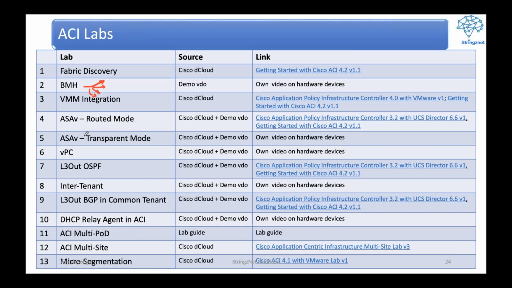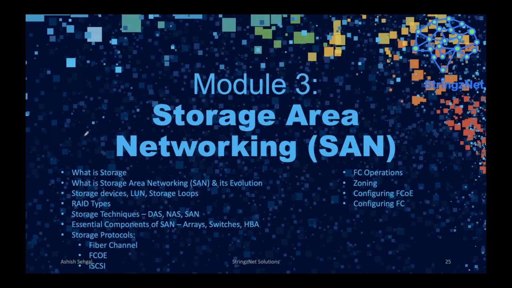All right. Then storage area networking. This particular topic we discuss from, of course, the basics. We talk about what is storage area networking, storage devices, what are logical unit numbers, what are the loops, and of course something called RAID mechanisms.